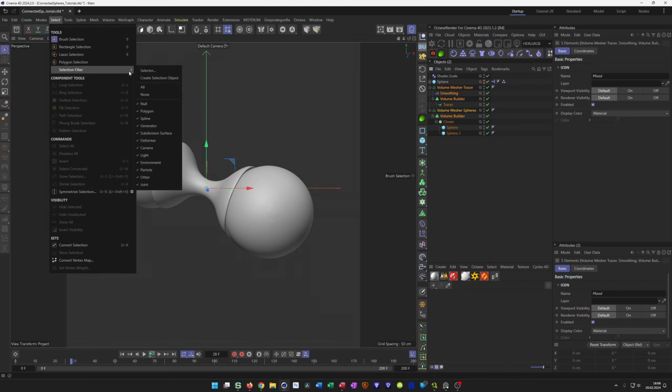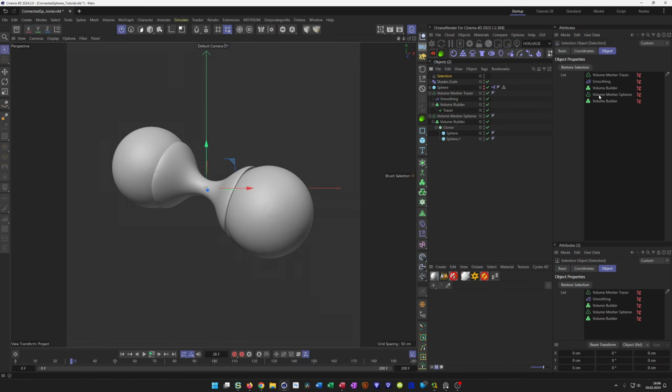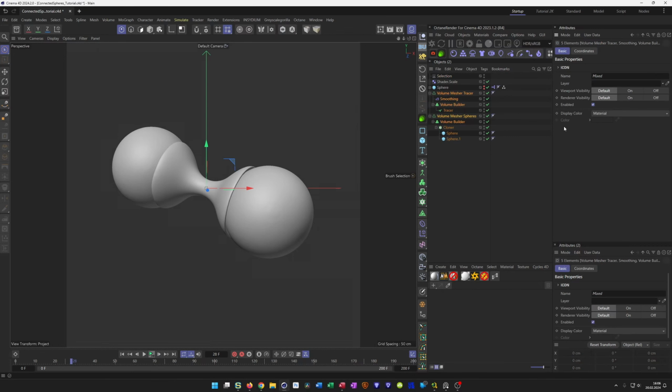So I go to selection filter here, and create selection object. Now I have everything inside here. And the good thing is, when I say restore selection, it selects everything I want. And here I can simply disable and enable everything at once. You see the green thing? So disabled, enabled. So I don't have to search when I bring everything together. It still works. So this is a great thing.